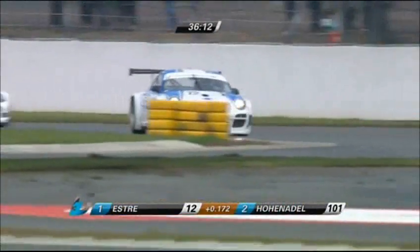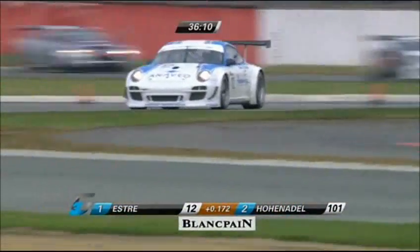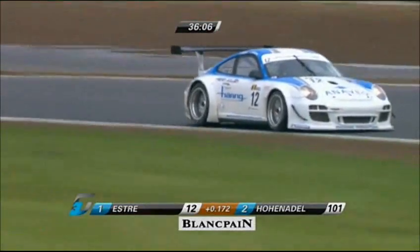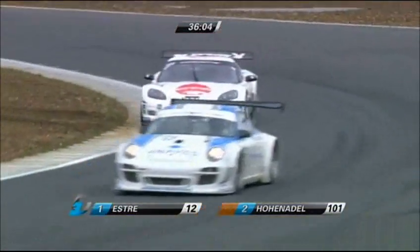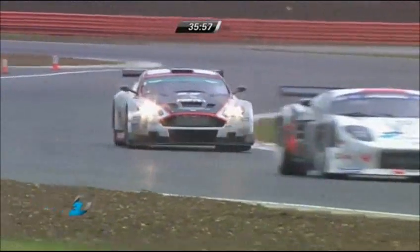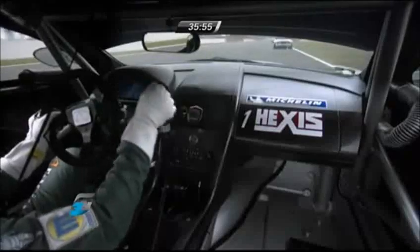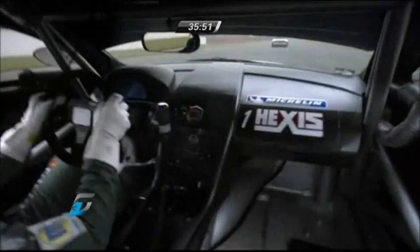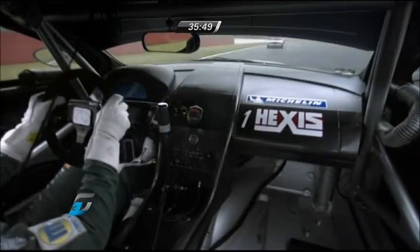Well, I was going to say that Mike Parisi in the number 16 Corvette, having got past the BMW Alpina, has been setting very fast laps. He is closing in on these top 5, had set the fastest lap of the race up until last time around, when Martin Rankin, you remember him from the very first corner, had an incident in the Porsche that started on the front row, made the pit stop to change a tyre, was almost a lap down to the leaders, and we haven't seen that car lately.